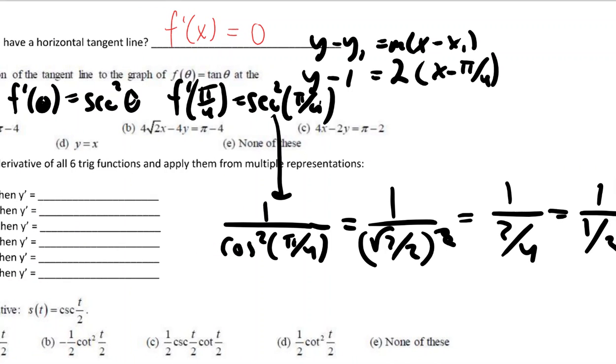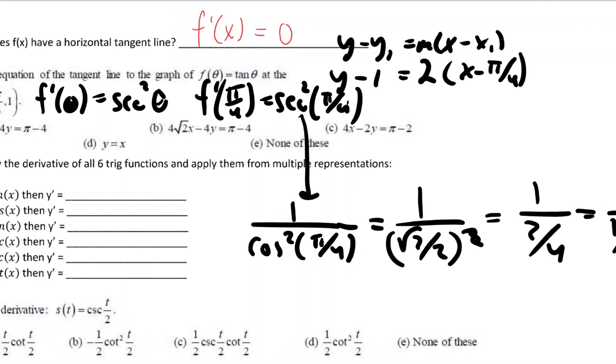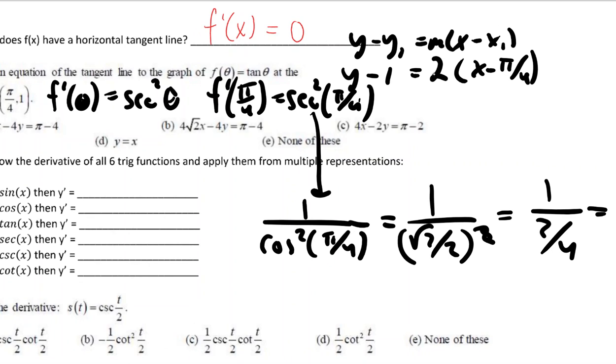Now the reason why we make you struggle through those book assignments a little bit and the simplifying is it's great. You know what a tangent line is. You know where to find the parts. We want you to be able to finish and get the question right. So I look at all these choices. None of them look like mine. That doesn't mean I did anything wrong necessarily. But we could distribute this 2. And then I could compare. None of the choices have fractions in them. So I would really like to maybe multiply this guy by 2 so he doesn't have a fraction. So multiply everything by 2.